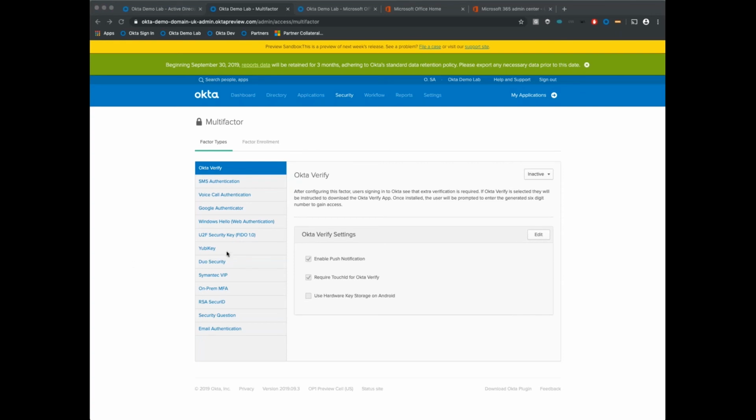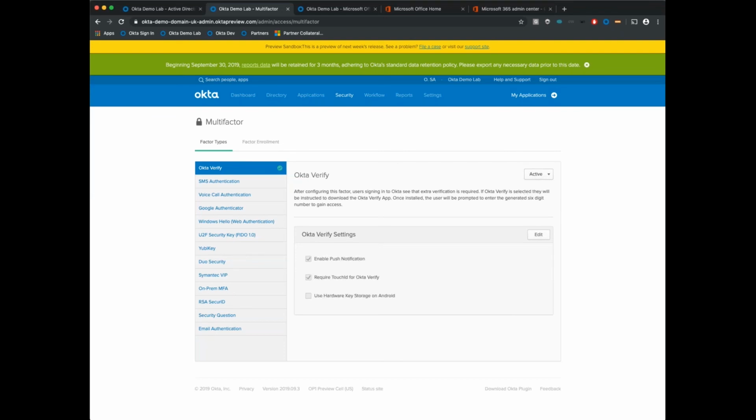So we support a whole list of factors out of the box, including our own soft token app, Okta Verify, that does one-time passwords and push notifications. We have SMS authentication, voice call, Windows Hello, macOS Touch ID, etc., as well as a whole list of other factors here. So firstly, I want to enable Okta Verify just to start off with.